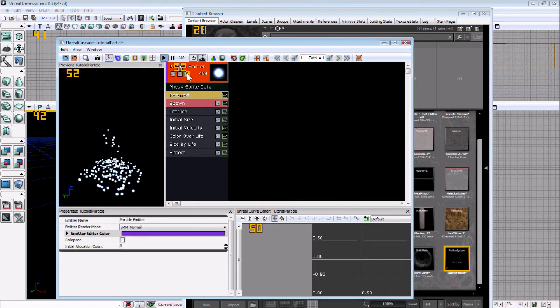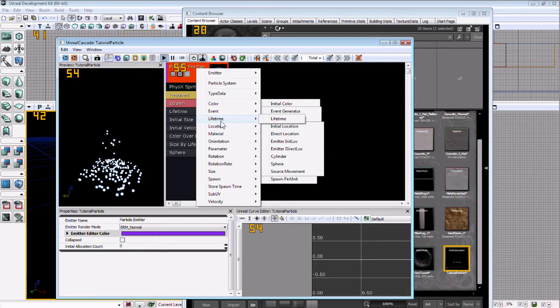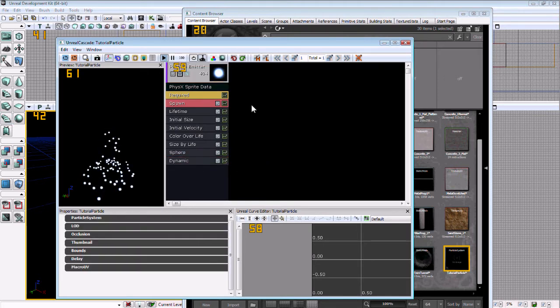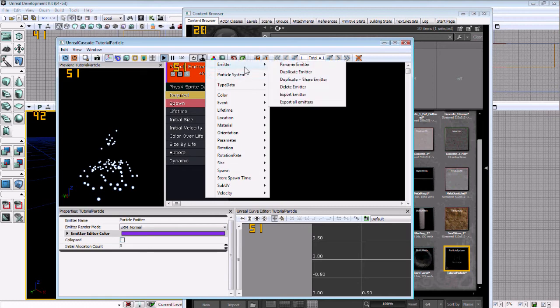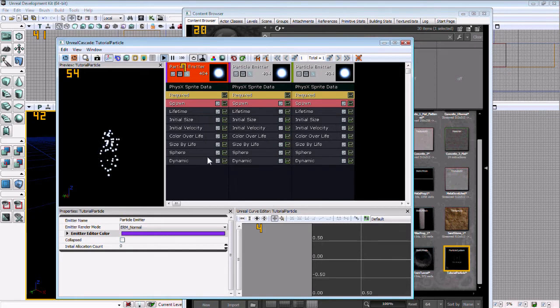You can go ahead and add the dynamic. It's not required either, at least I haven't seen it be. Parameter dynamic. And you don't really need to do anything with that, it's just, you know, whatever. Anyway, now what we're going to do is just duplicate the emitter a couple of times. And there you go. I had like 6 duplications of it, but this will work too. Just save the thumbnail image if you want an image on it.